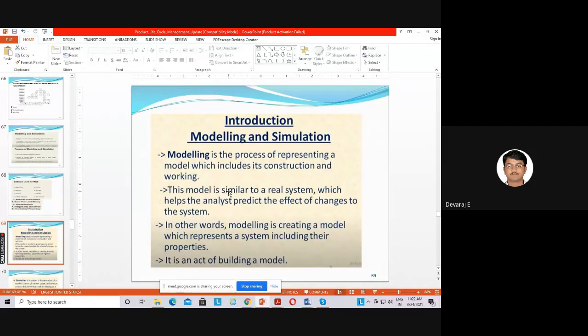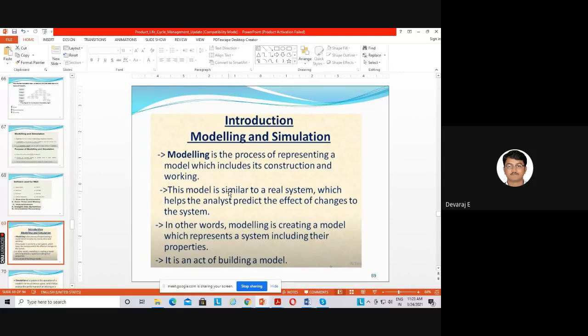Then we will do a concept design. Once you convert the concept design into the embodiment design, we'll consider all the considerations of the design. In embodiment design, we'll consider everything. Then it will go for detailed design. Once detailed design is over, then according to the detailed design, we will take the model and construct that model using software, by CATIA, ProE or whatever it could be. So that's called the real system.